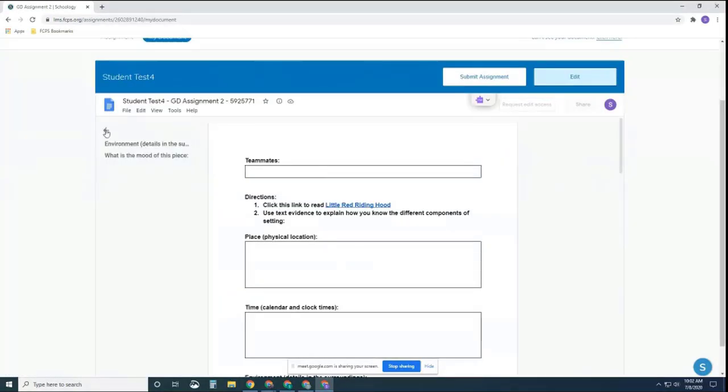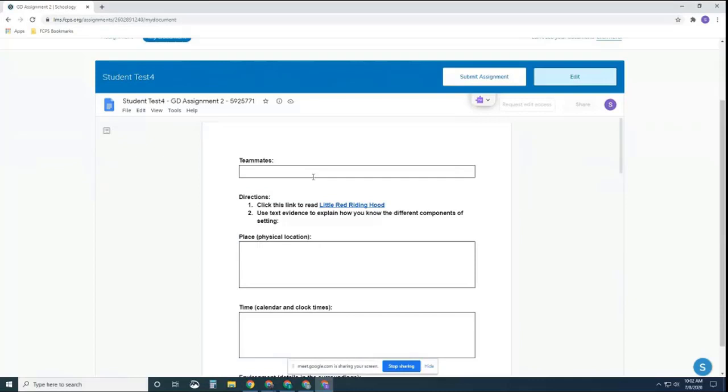So you can change your document once you post it. However, if a student has already opened it, they won't get the updates. Only the students who haven't opened it yet will get those updates because it'll always base their copy off the current template. All right. So if you post something, want to change it, most likely there's some student who's opened it already, but you can change it and try to do so before most students get in.